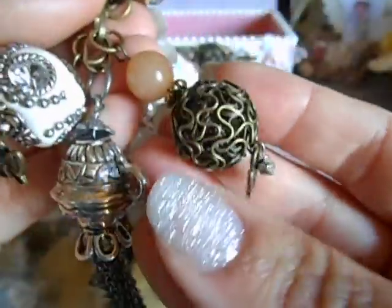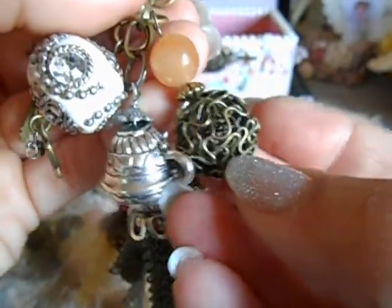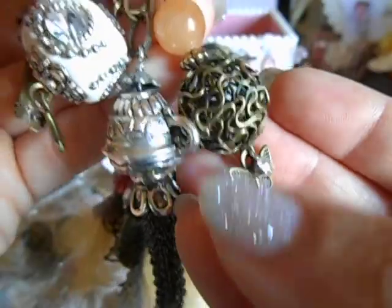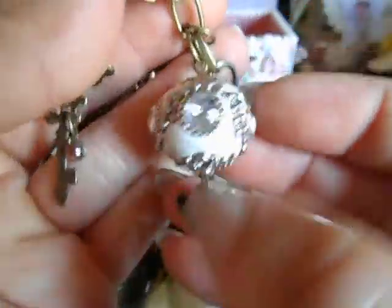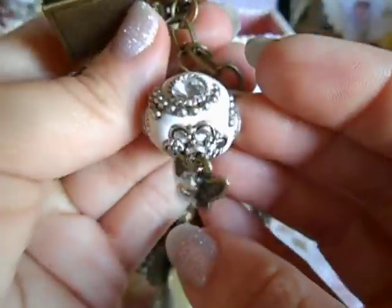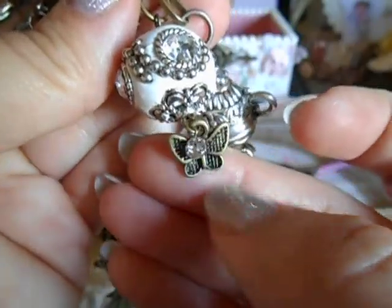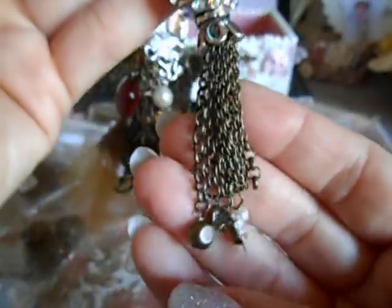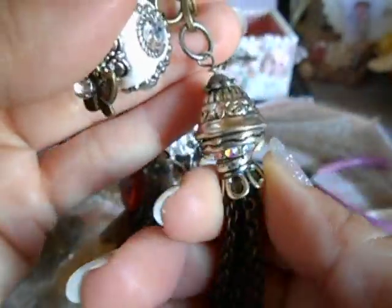Okay. Oh yeah, you already saw that. And then here's the... See, I love these little crystals. They're so perfect to add in just little areas. And then here's a bead from that bead pack also. I just hung that from the bottom. This right here is, I believe it's Industrial Chic. And so I just used that for the bottom since it was the longest.